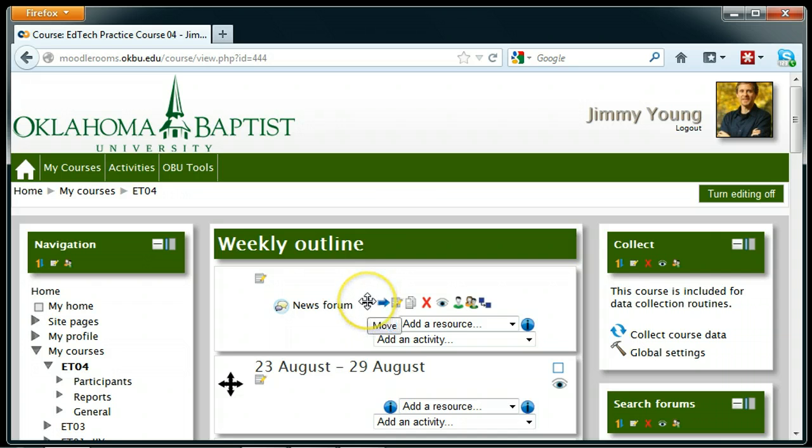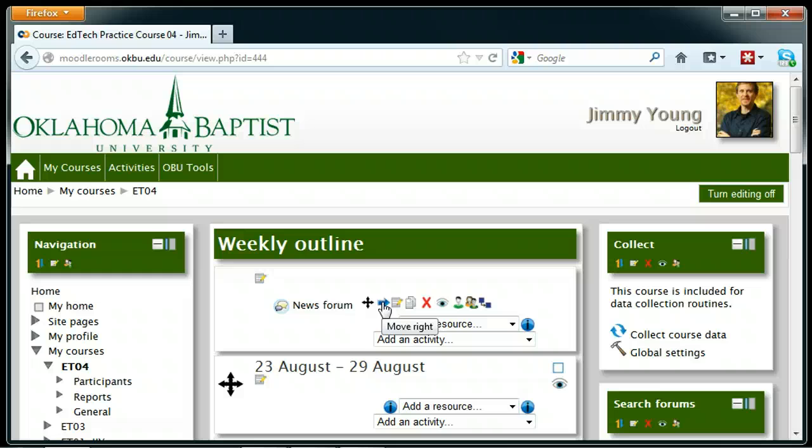Notice we've got some editing icons next to all these areas of content in our course, and each one of those does something specific. And the best way to learn what they do is to hover your mouse over them and stop your mouse, and you'll have a little pop-up help window come up. So that's telling us that little black crosshairs icon, if we click it, allows us to move that piece of content. Let's go over to the next one and hover, and if I stop my mouse, then the little pop-up comes up and it says move right.